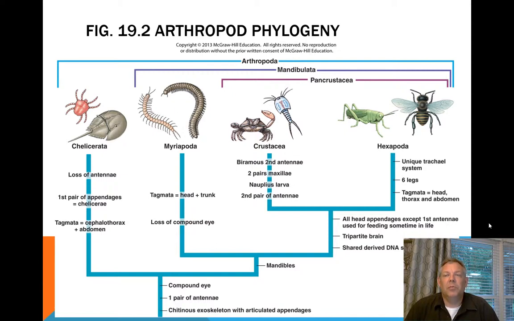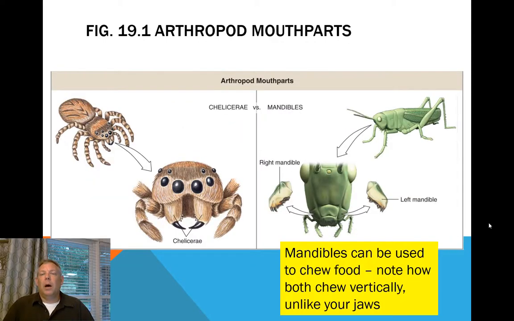There's also sometimes a 5th subphylum included, the Trilobita, I think. If you've ever seen fossil trilobites, they're a very common fossil, and that is sometimes considered an extinct subphylum of the arthropods. So one way that we determine these clades within this cladogram is by looking at the mouth parts.